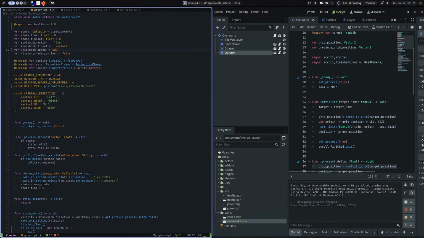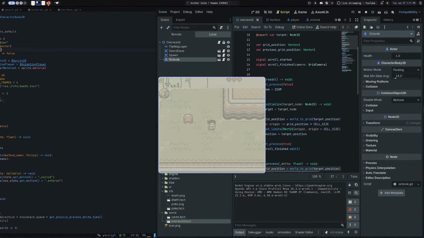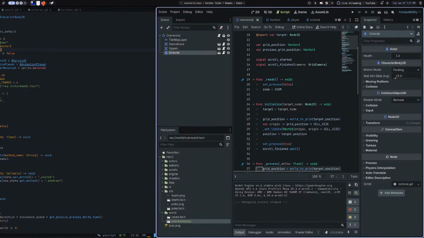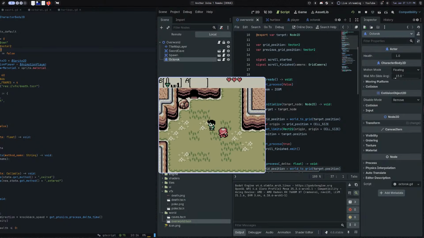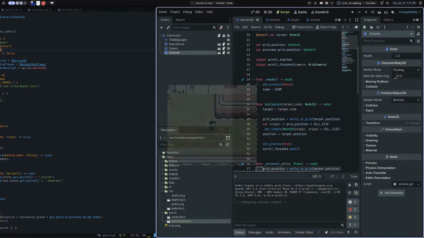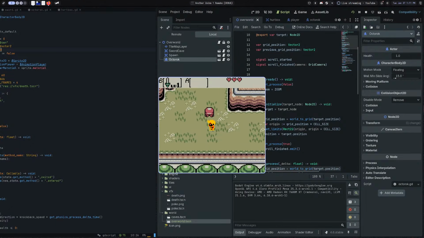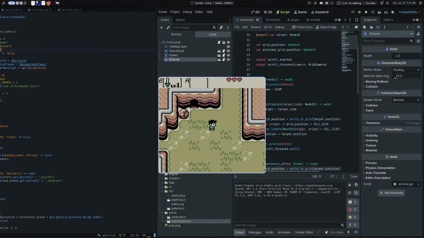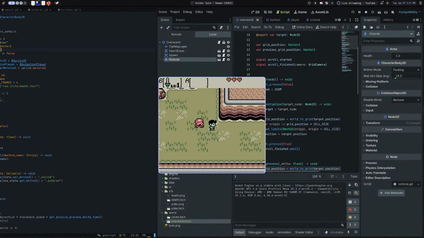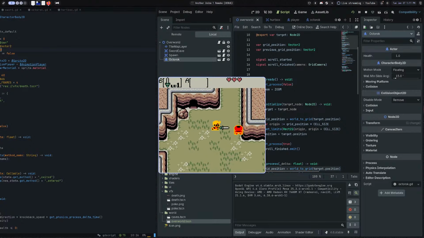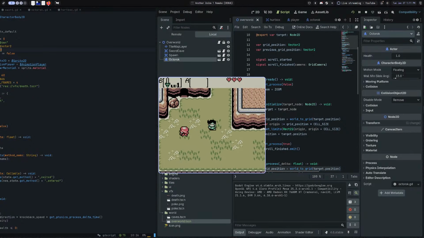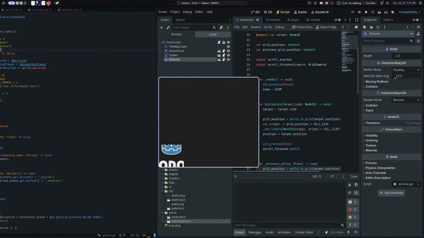Instead of 120, we'll do 500. All right, I can't actually tell. Basically, he should just explode as soon as he hits the wall. But no, it looks like he's still running a little bit more of the hurt animation.